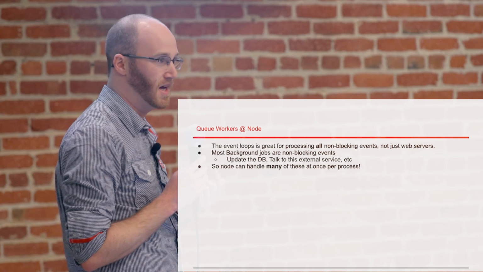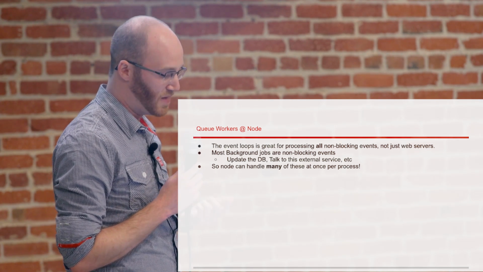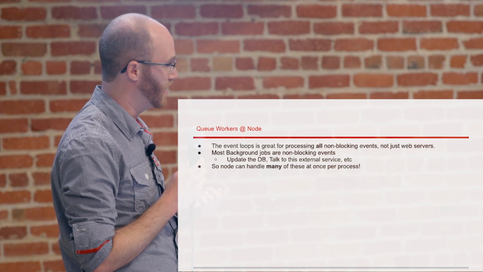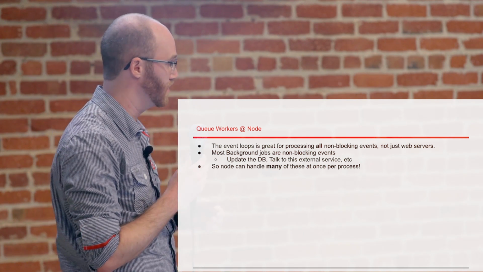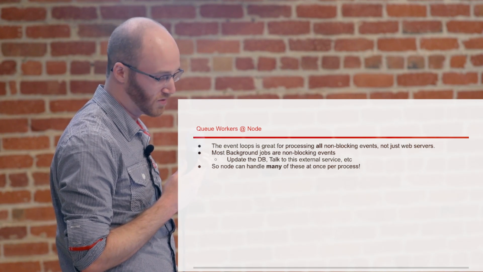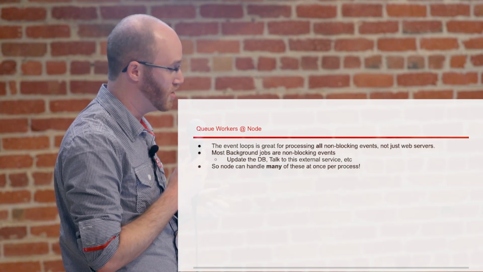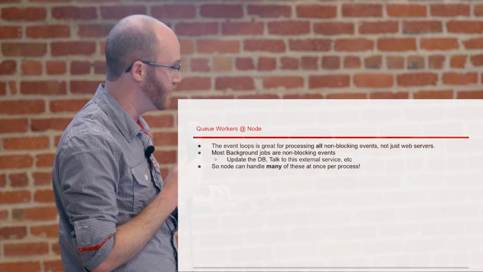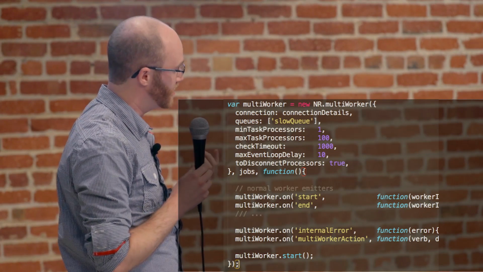Everybody thinks of this as handling web requests or at least socket requests. But many of these background jobs are going to be the same kind of thing: talk to the database, wait for the answer. Talk to an SMTP server, wait for an answer. Talk to somebody's API, wait for an answer. It's the exact same thing as with requests. So as long as your jobs are non-blocking, or at least partially non-blocking, you probably can be doing more than one at the same time. And that's the trick here to this Resque stuff.